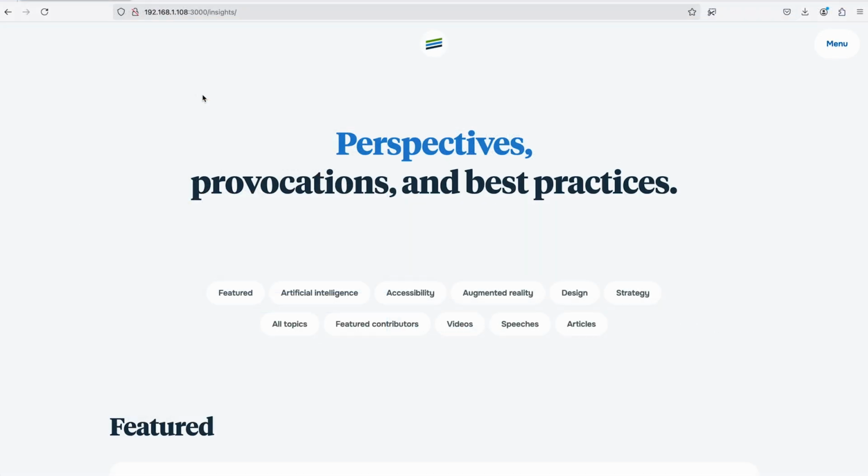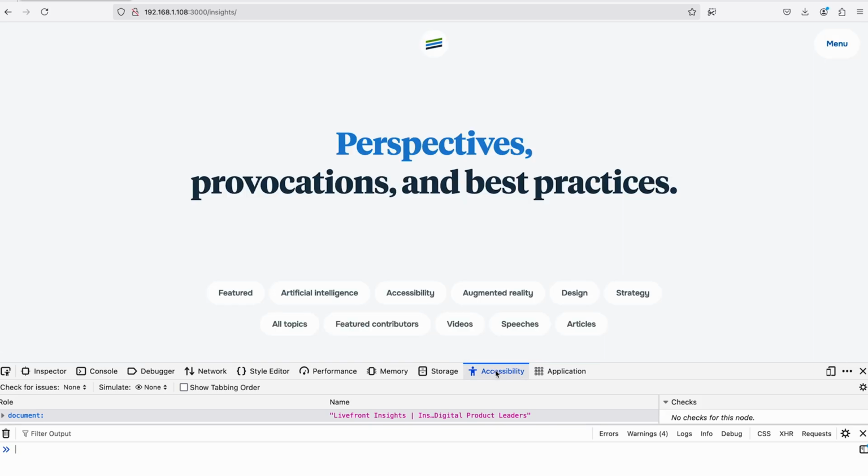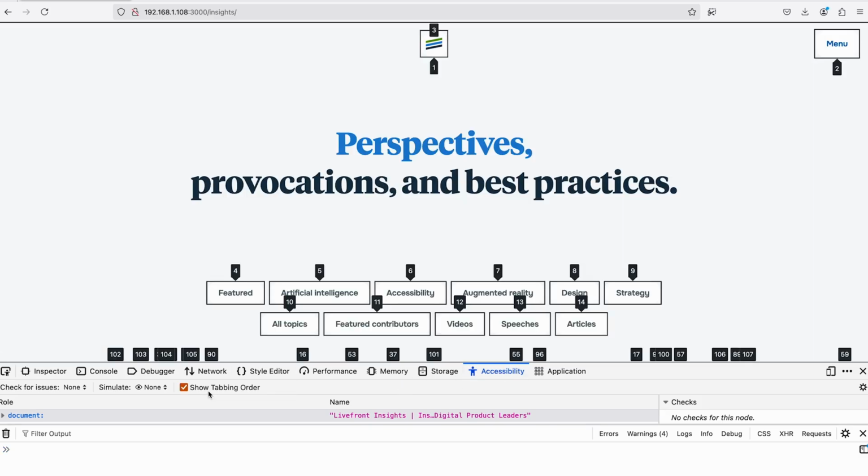This next one is unique to Firefox. Using tab is a quick way to navigate a web page, but can also be a necessity for others. Figuring out which elements are in the tab order is easy by testing it directly. Not great when you're thinking about an entire web page. Firefox has a nifty feature in the Accessibility tab, Show Tabbing Order, which then highlights all of the elements on the page and also numbers them in order. This is very helpful when arranging content, spotting elements that may not belong, or invisible elements that are in the tab order.